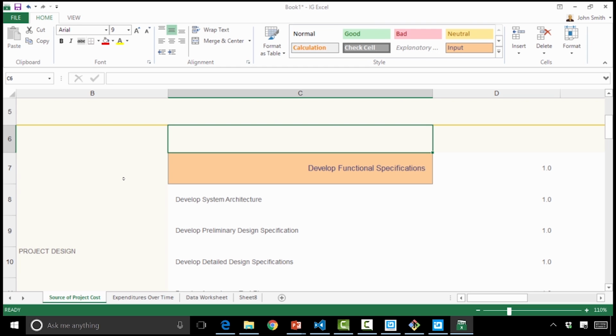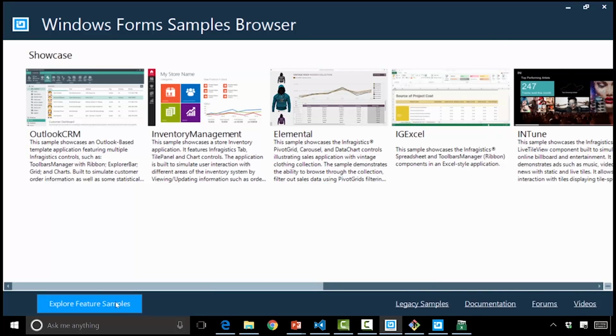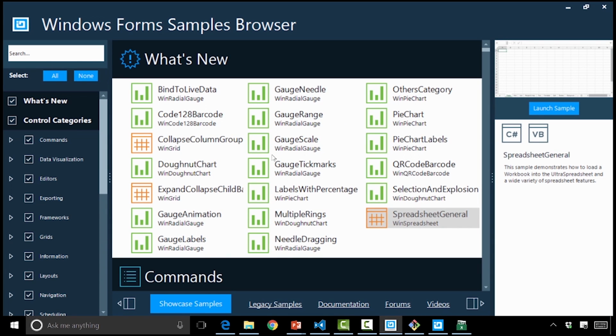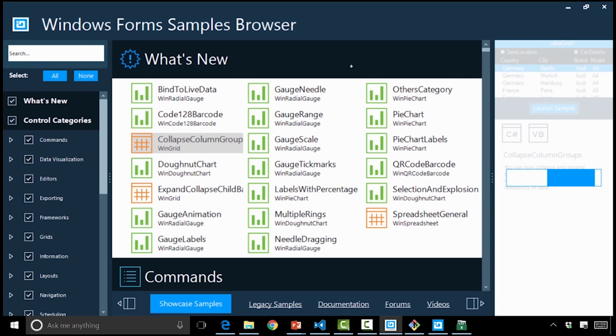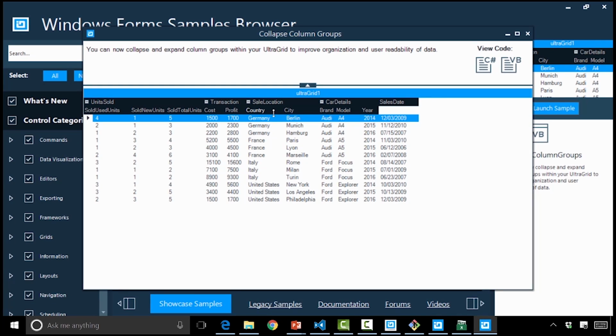Now, another cool thing, back to our feature samples that we implemented in Windows Forms and WPF, is something called collapsible group columns. So let me open up this sample to give you an idea of what this actually means. As you know, in Windows Forms, we've always had the concept of a multi-row column. So you could have like the address block, and the header column would say address, and then it might say address 1, address 2, city, state, zip, based on your layout. But those could all be in separate rows, so you had multiple rows for this grouped stacked column.